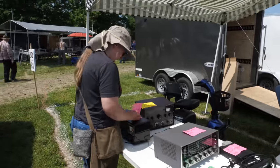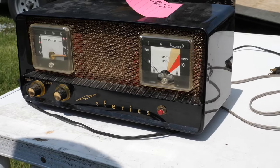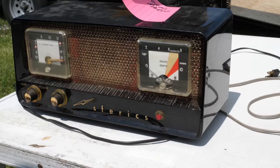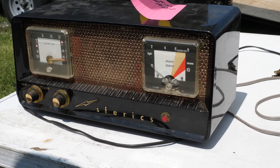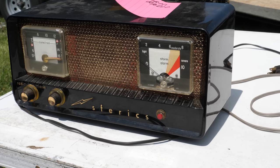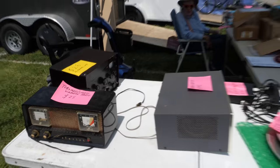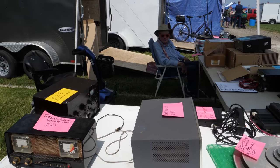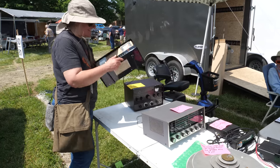You just turn it down, and what'll happen is if a storm, especially a tornado, comes in the area, it starts. The storm has to be pretty close, because the needle will do this for lightning strikes. If you get major lightning strikes, it goes up higher, and if a tornado comes, it goes all the way up. And it still works? Still works. Enjoy it. It's pretty neat.